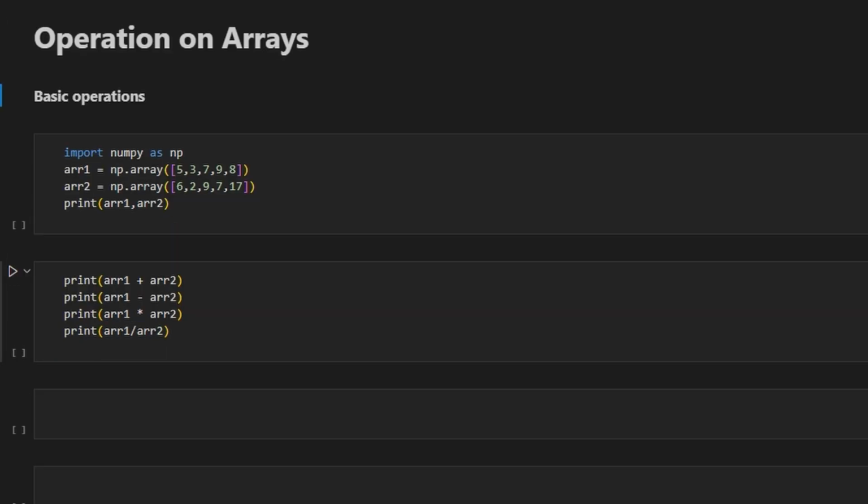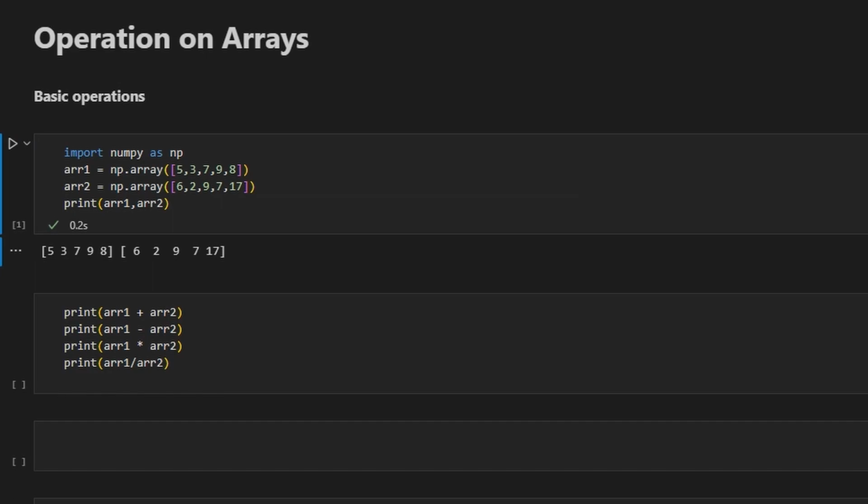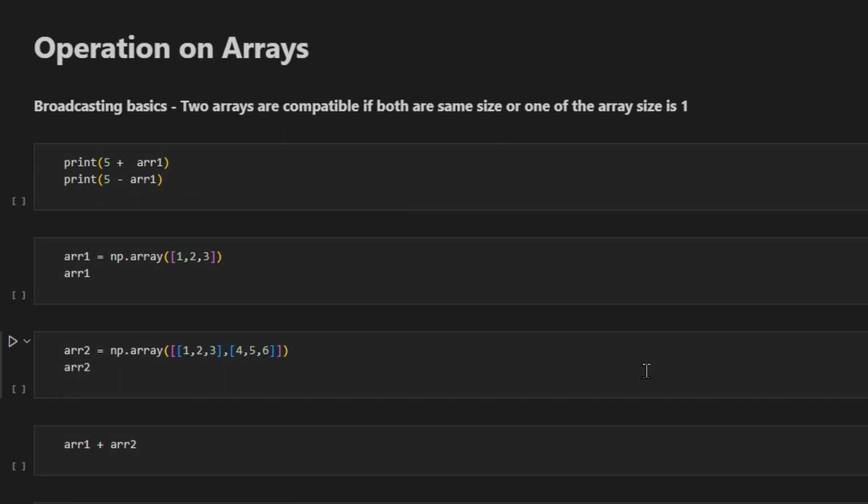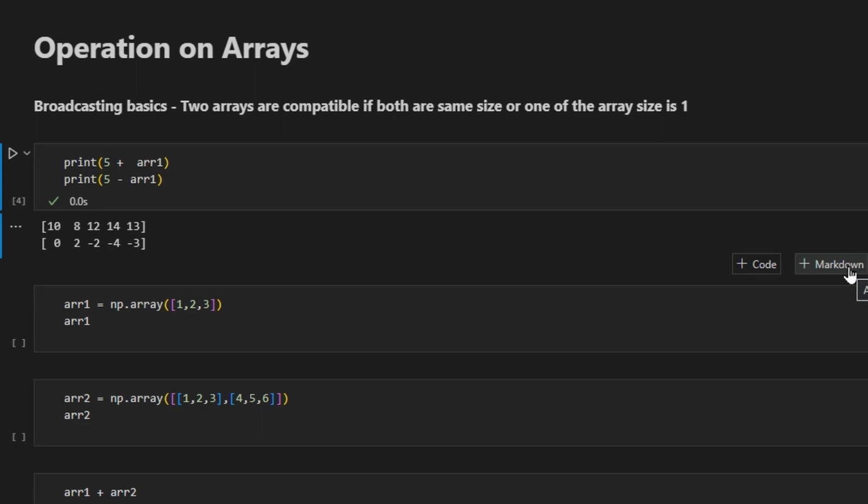Operations on NumPy arrays are all vectorized. It means that there is no requirement to write explicit loops. All the mathematical operations can be used as it is, and NumPy will handle the rest. But we have to make sure that two arrays are compatible for the operations to work. Luckily, NumPy handles the complexity for us, and it is termed as broadcasting. It is a set of rules which governs how shape of array are handled during operations. The basic idea to check if two arrays are compatible are either both arrays are of same length or one of the array has size of 1.